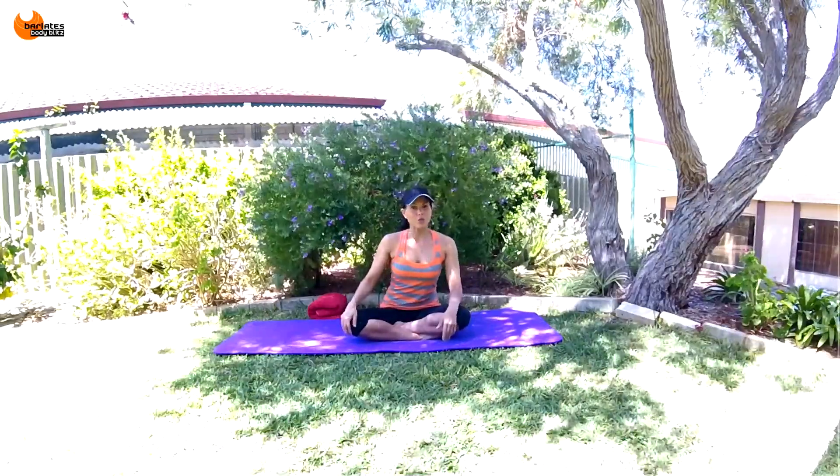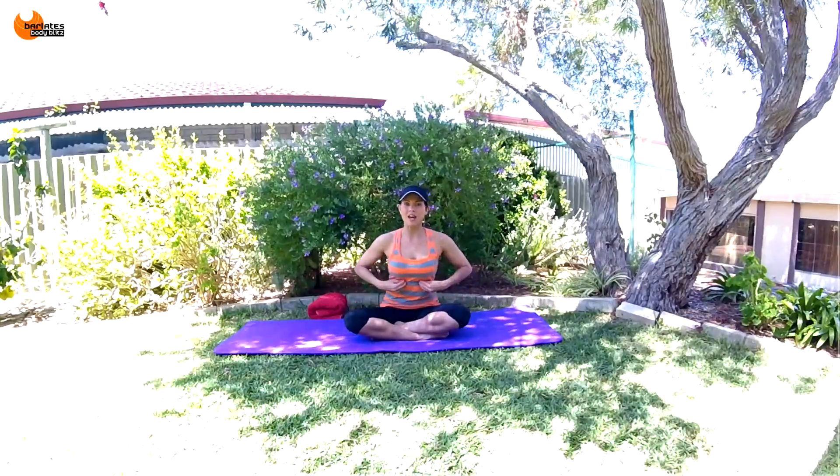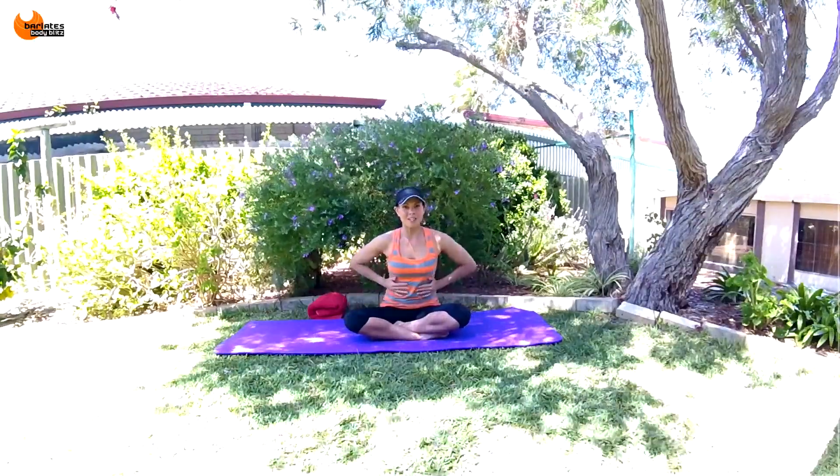This workout is great for anyone who suffers from diastasis recti, which is a stomach gap separation after pregnancy. Some people have quite a wide gap between their abs, and by focusing on breathing, tucking, and really contracting, you're better able to close that gap together. For some people unfortunately it never closes all the way again, but you can definitely do something to make that gap smaller.